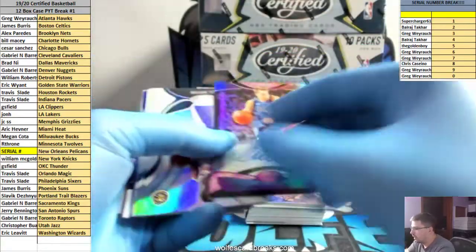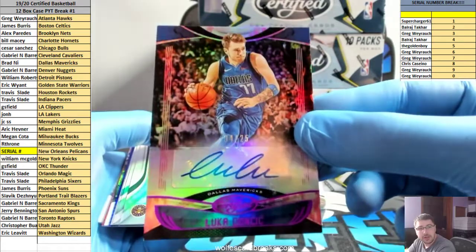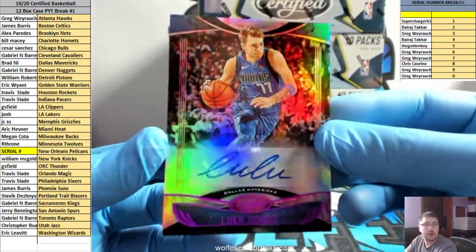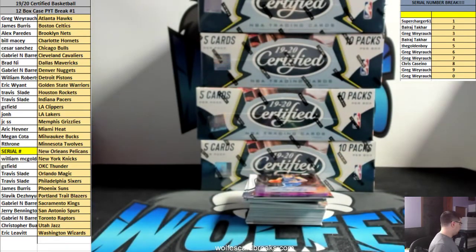How about a Luka Doncic 4 out of 25, baby, for the Mavs? Brad, check that out. Sophomore year, Luka. Not too bad. Wow. Sophomore year, Luka, 4 out of 25. So far, this certified's been really good. This certified's been really, really good.